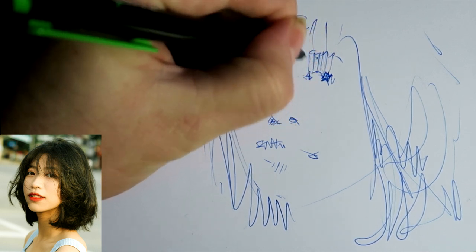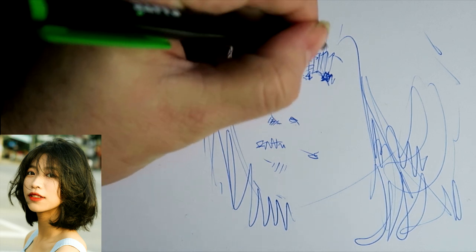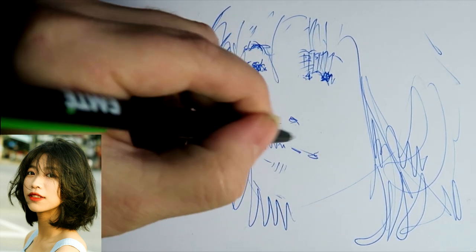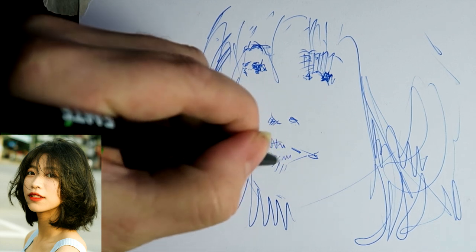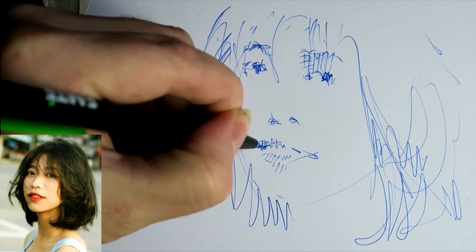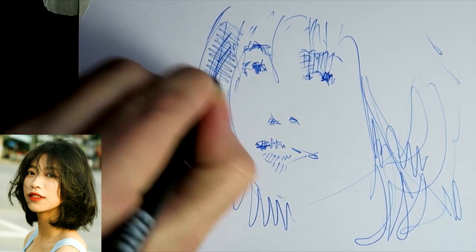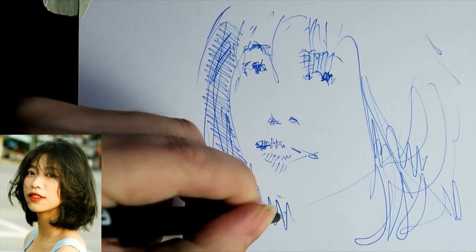And here's some hatching. I'm doing everything mixed. So there are lines that I put on the paper, there are hatchings, accentuations, and I'm trying to define certain features gradually. Here, making it darker in the hair.